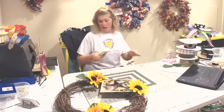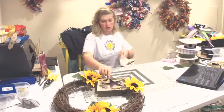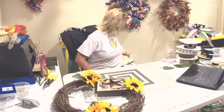I love that sign by Pam. And then I got the two leaves that I'll put in the back behind my wire to cover them up. So we'll do that.